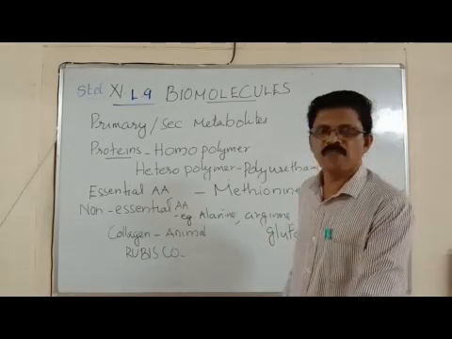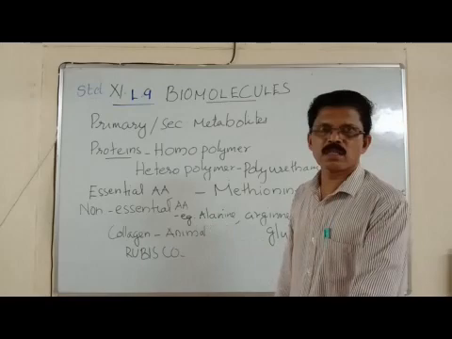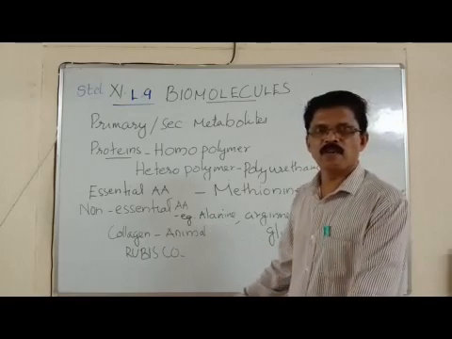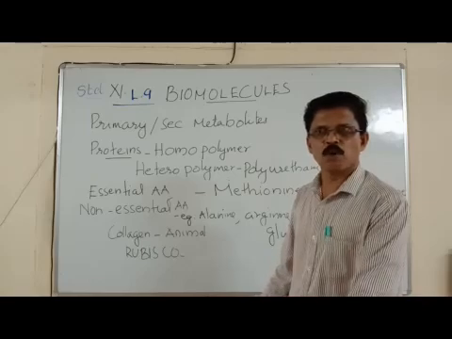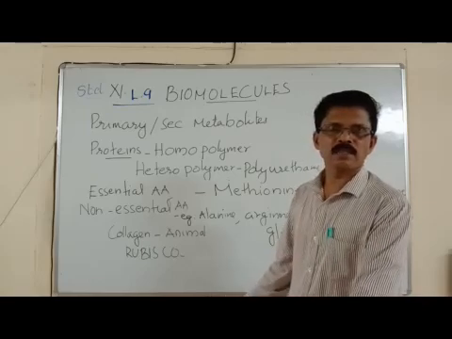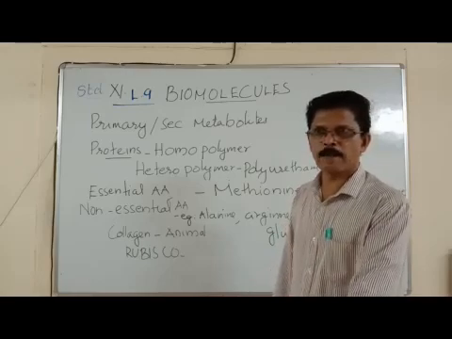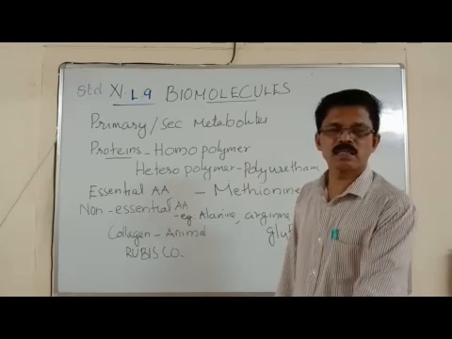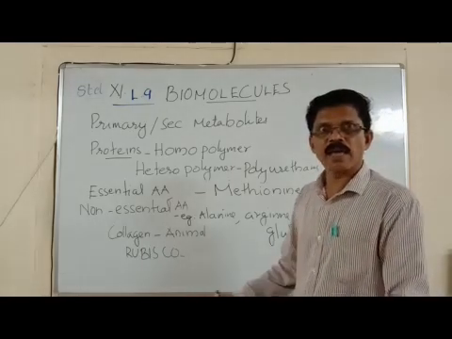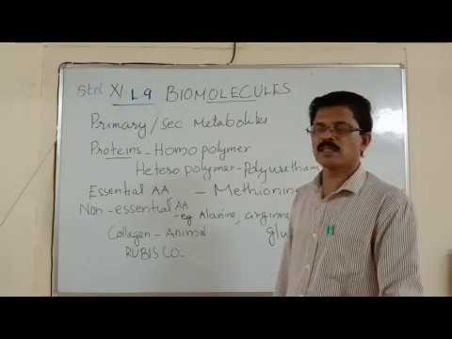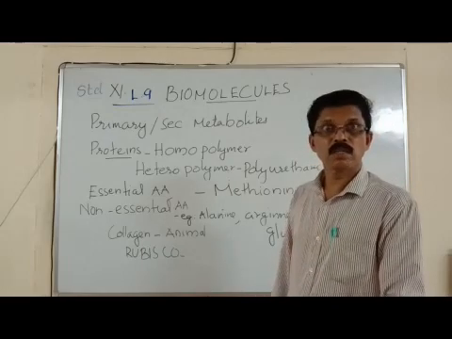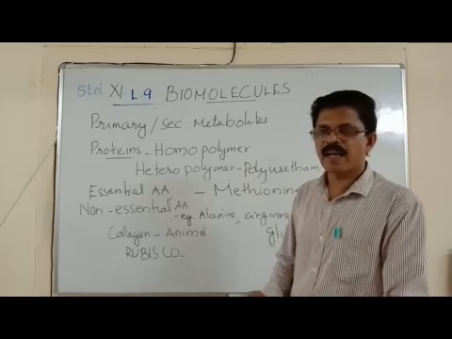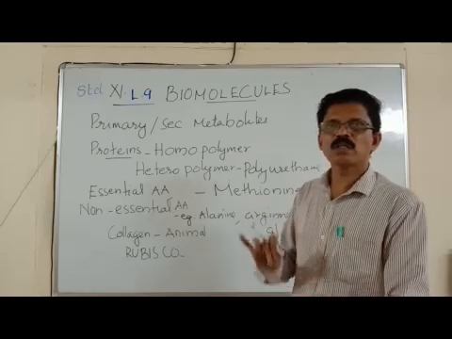Their functions are defined. For example, amino acids, their function is already defined. Starch, their function is already defined. What is the function of starch in our body? Starch provides energy as and when we need. So they are called energy reserve food in plants. In plants, starch is energy reserve food. Another one, glycogen. Glycogen is also energy reserve food in animals. So all this, the functions are defined and they have a definite physiological role in our body.